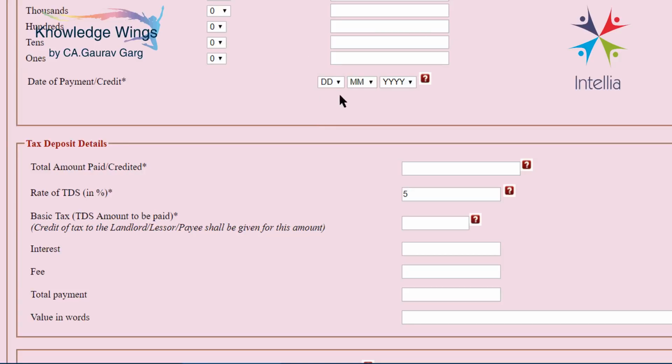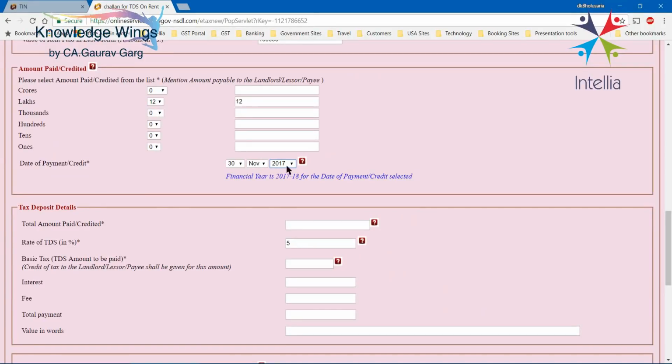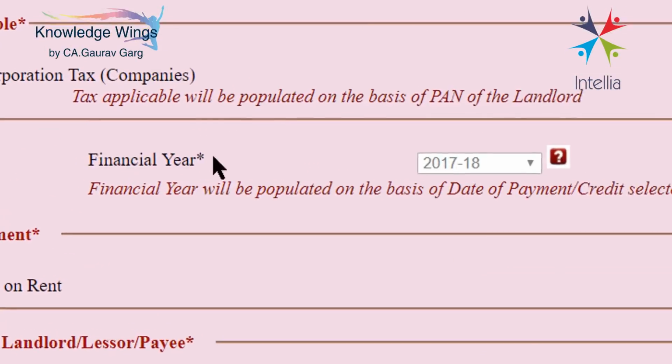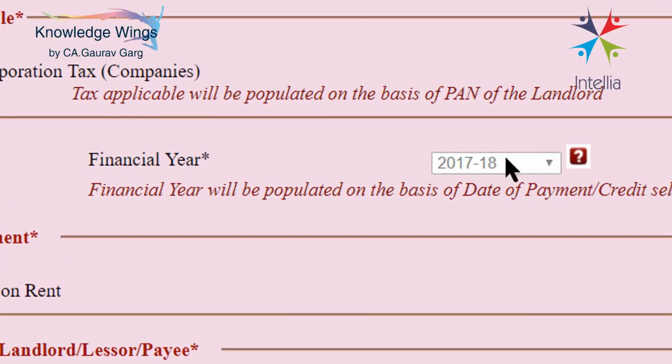So in our case, let's say I have deducted my tax on 30th of November. So I will fill in 30th of November. Then it will ask for the year. Now you see, the moment I have filled in this 30th November 2017, financial year 17-18 has been automatically selected. If we go on top, again the financial year now is 17-18.